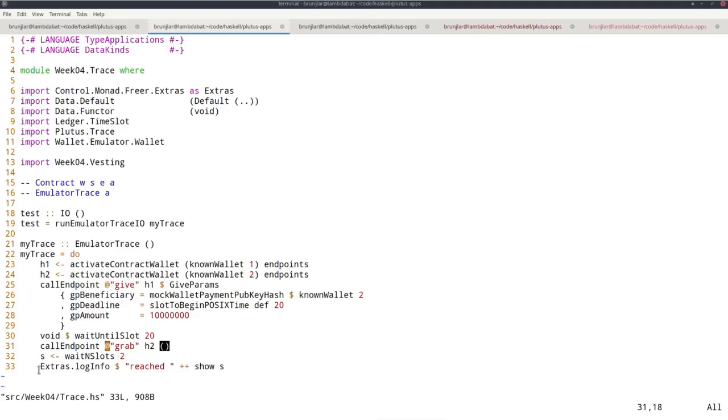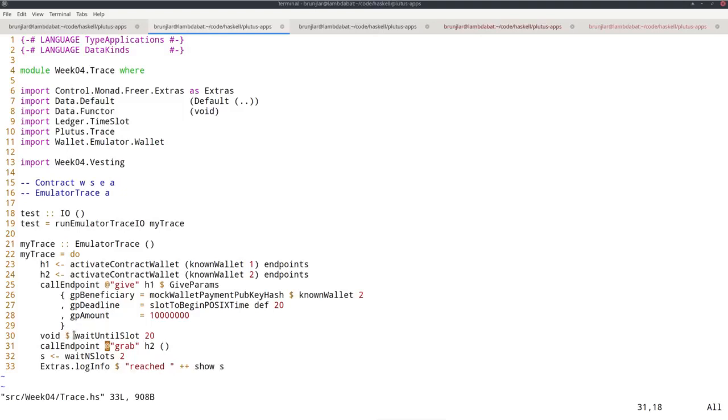and then I log. So we know we can log from inside the contract monad, so from inside the off-chain code, but we can also log in this emulator trace monad. So that's what I imported here from Control.Monad.Freer.Extras. There is this logInfo function, and that takes a string. So I can just say, okay, I reached this slot s.